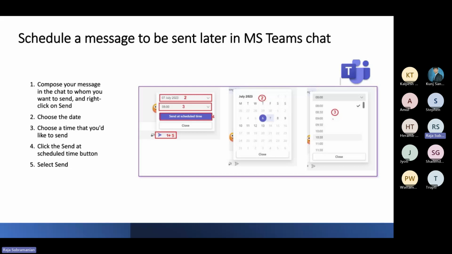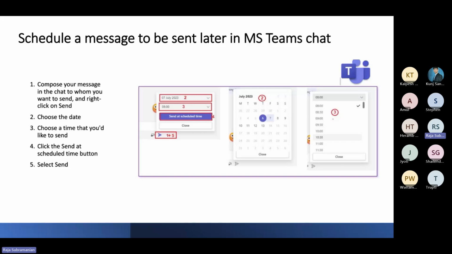We are working from India, and our colleague is in the US or Europe, and you do not want to disturb them outside their working hours. But you want to send the message now, because you will not be available when they are. In that case, we can utilize this feature.